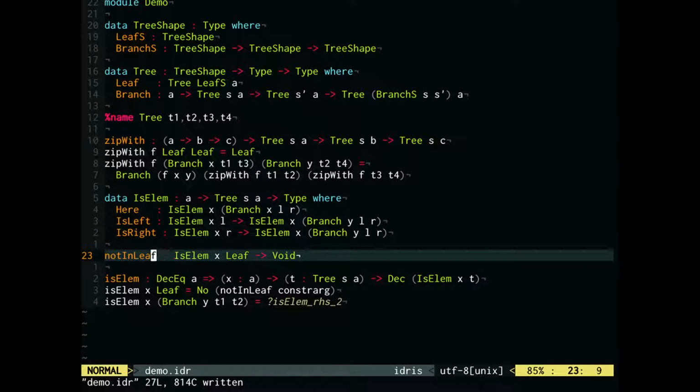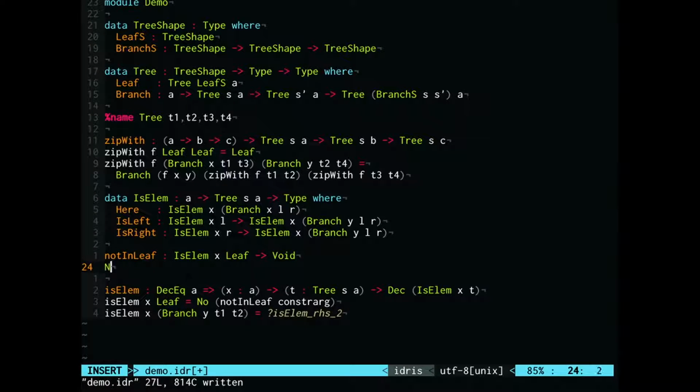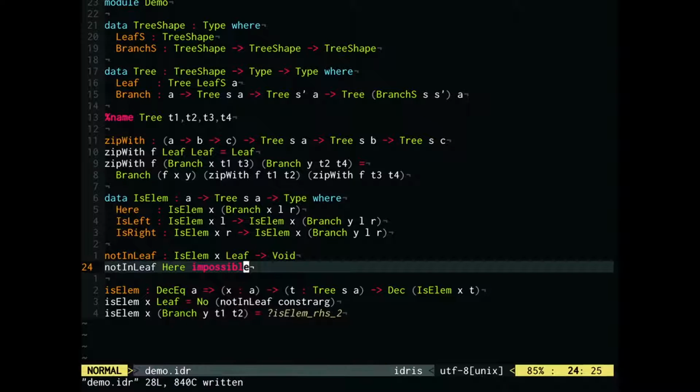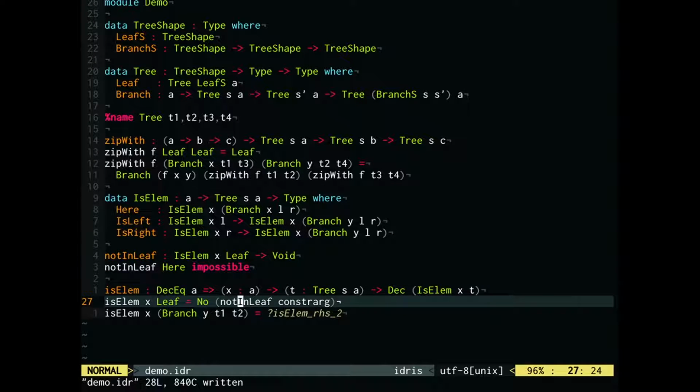Sometimes Idris just wants to add a lot of arguments. So okay, let's just do not in leaf. Excuse me, here, and this is just impossible. This is once again... So in this case, this thing doesn't have any elements, therefore it cannot have x in it. So this proof says can't be in there.